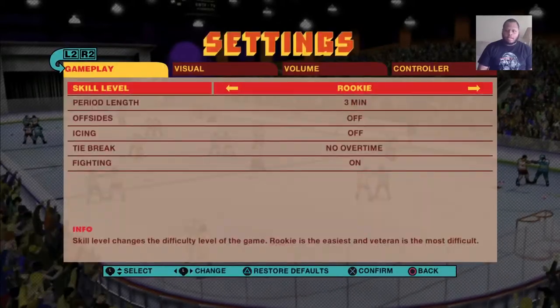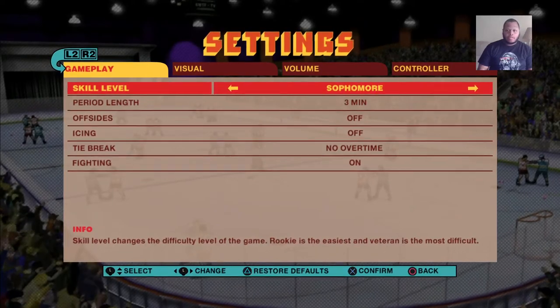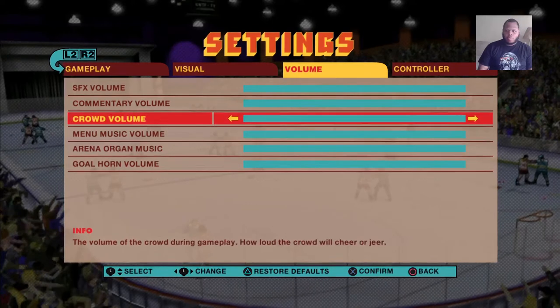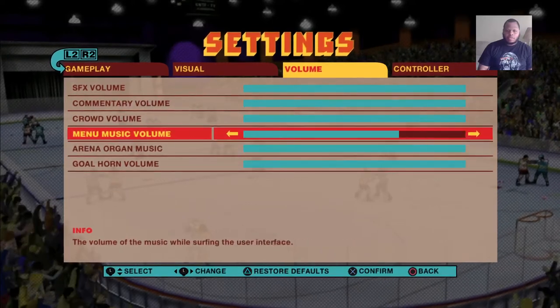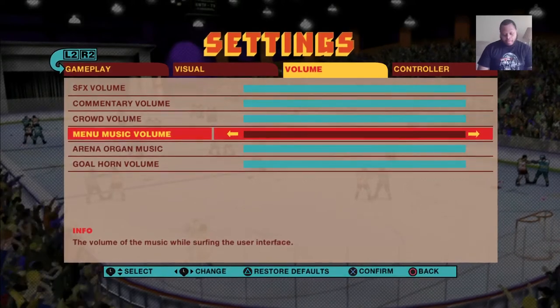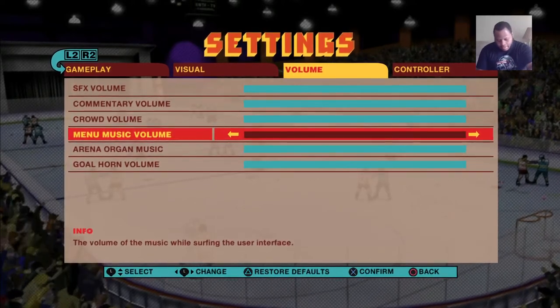Let me turn this music down. Y'all know how they be doing it with the music. Menu music. There we go. I'm turning it down because you know they be tripping about the volume, not the volume, but on the content. Oh, my bad. Let me turn this down.